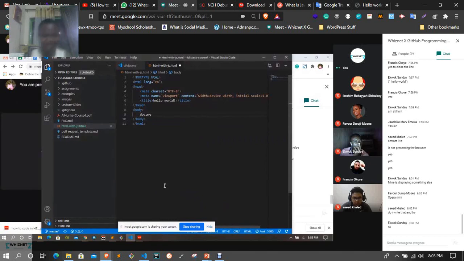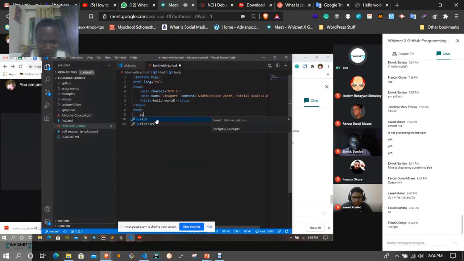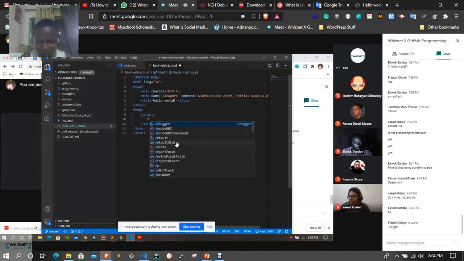No. It won't work like this. That's why I say anything you want to write must be in the script tag. So first of all, you have to use a script tag. Type script and use tab. Anything you want to write must be inside that script tag. Open it, press enter. Now write document.write and whatever you want in it.